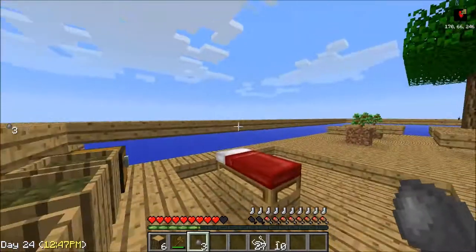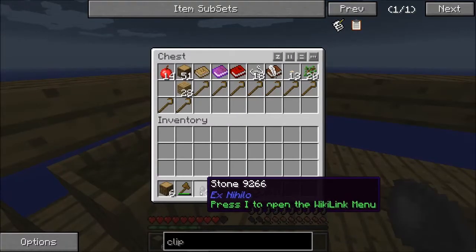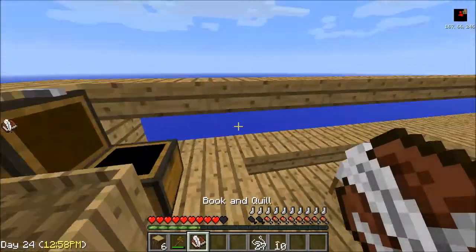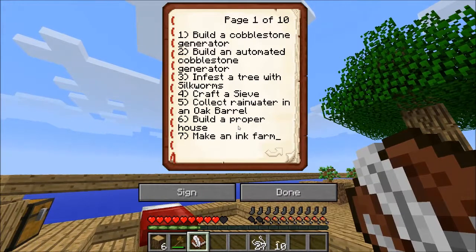So I've got 3 stones there. There's not a lot you can do with 3 stones. You need 4 to make cobble. Right, let's get our book out. I had to spawn this book in. And so I filled it out.